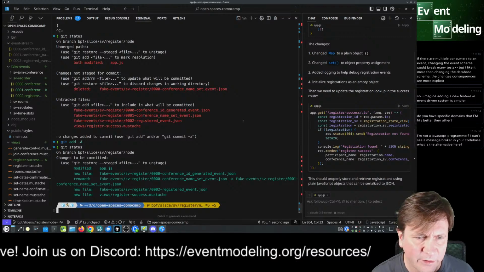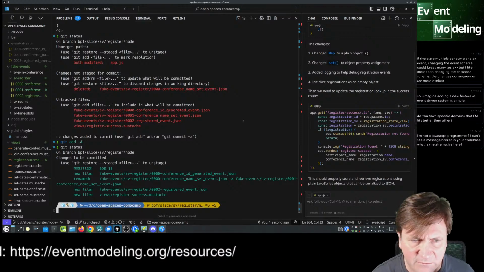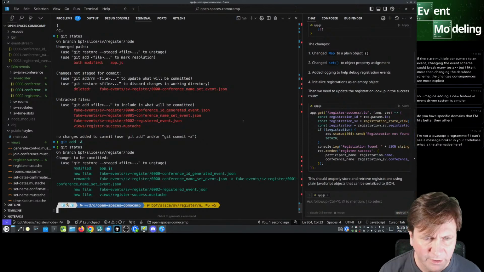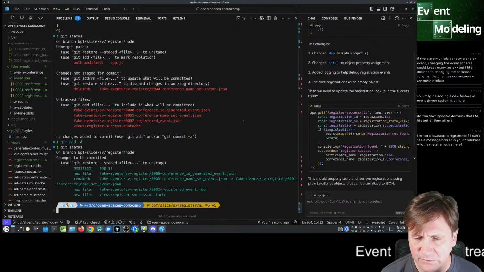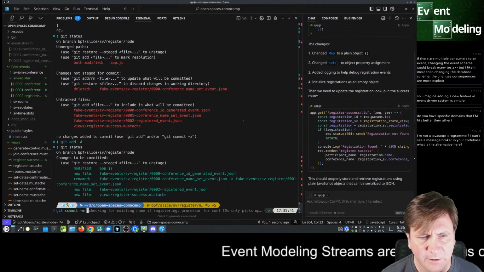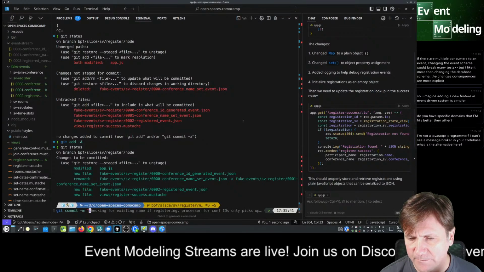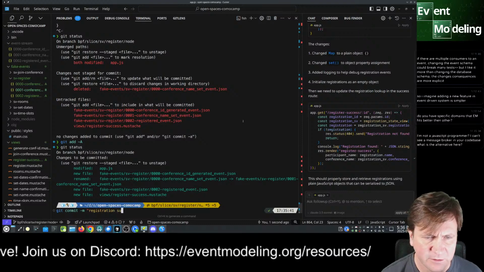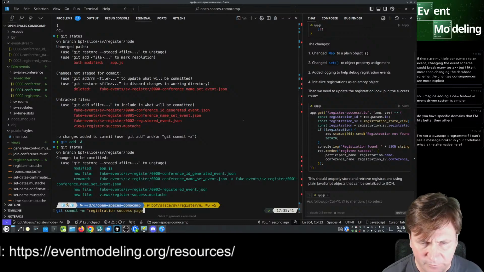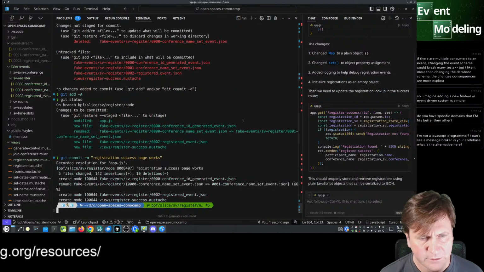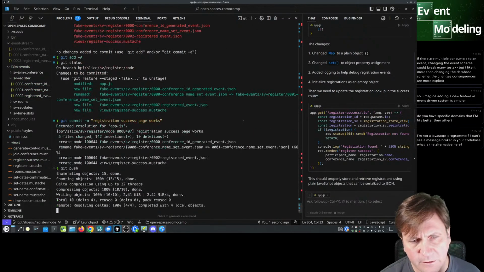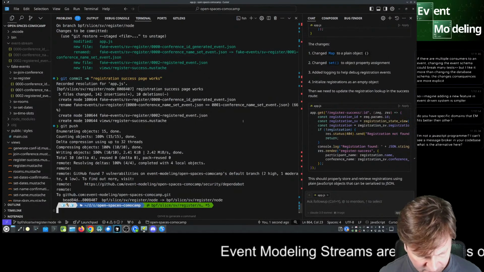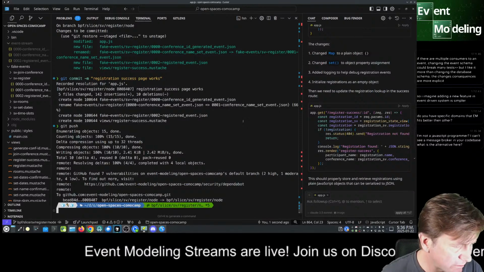We renamed one thing, the name set event. We had it named wrong. Okay, so now we do git commit. Let's take a look at registration success. Works. We'll push that up, and then we'll just have to mark that here.